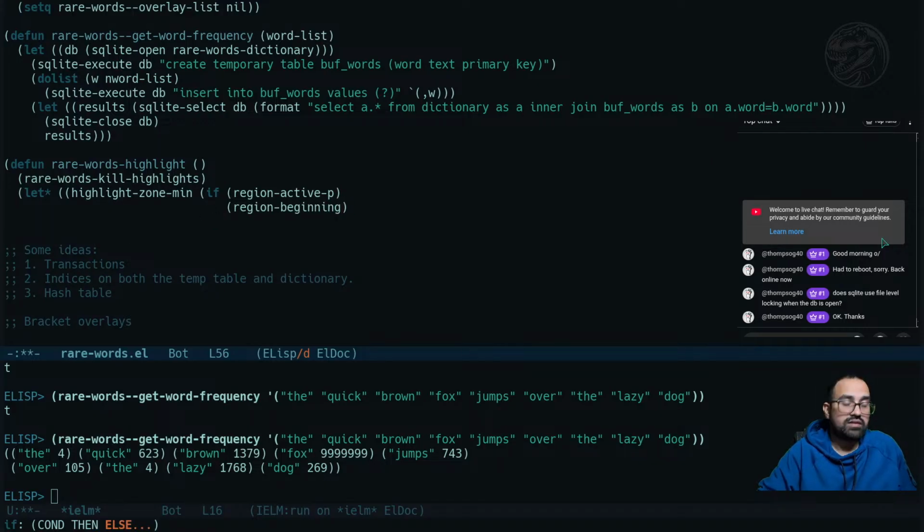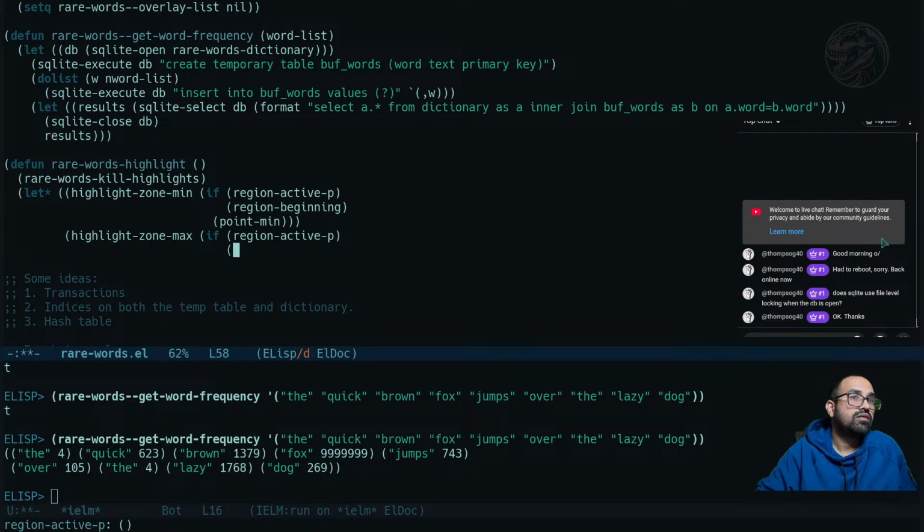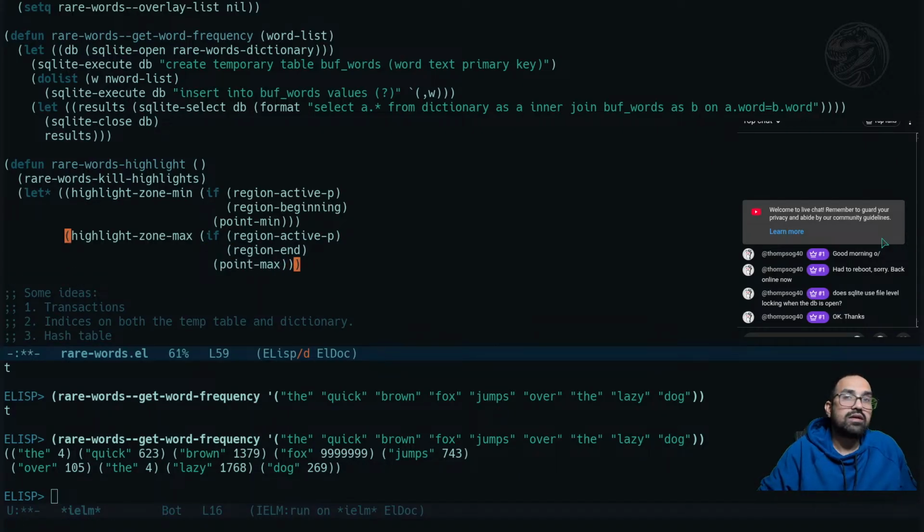Otherwise, we will have the highlight zone min go to the beginning of the buffer with point min. We'll do the same thing with highlight zone max: if region active p, region end, otherwise point max. And I think that's good.